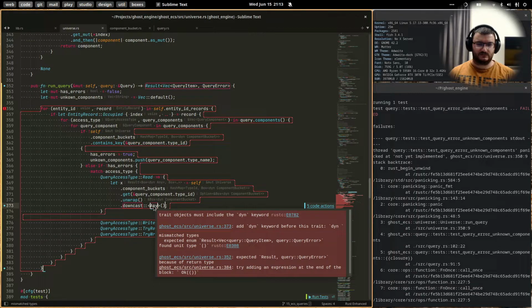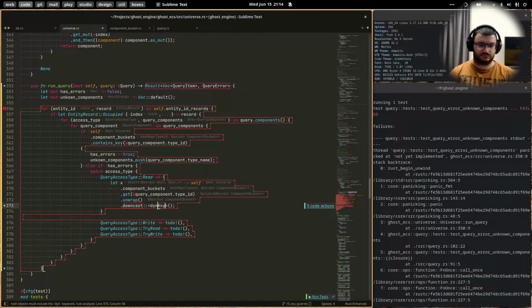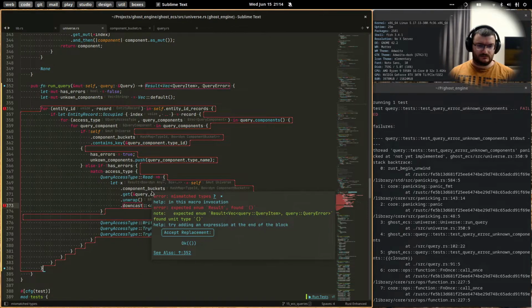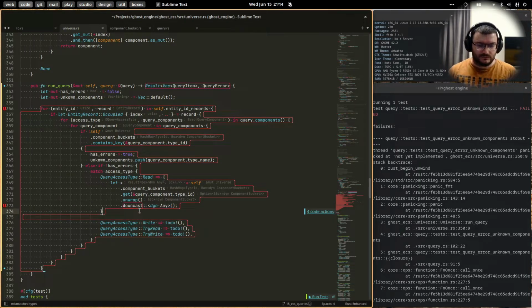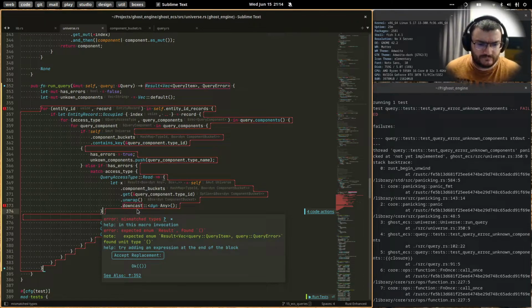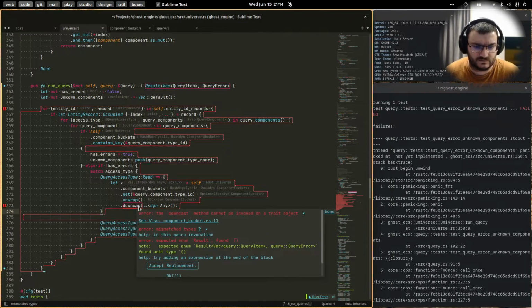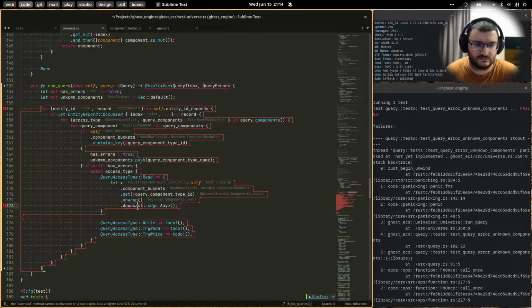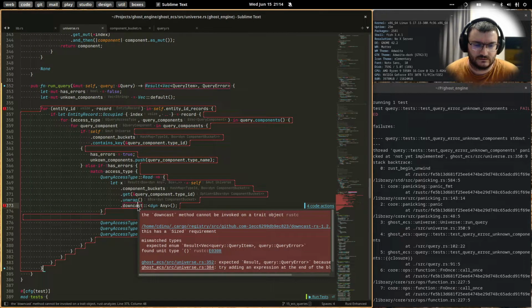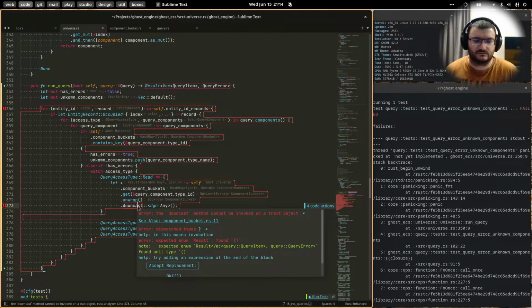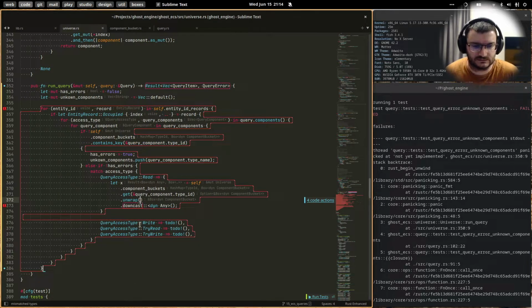Tweet object must include K. Expected result cannot be invoked on trait objects.